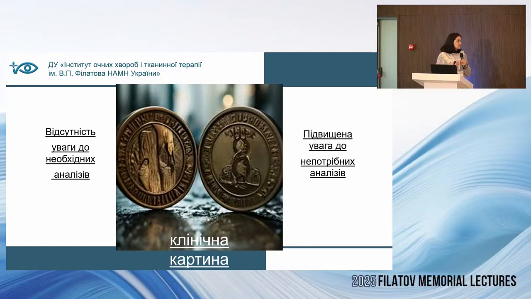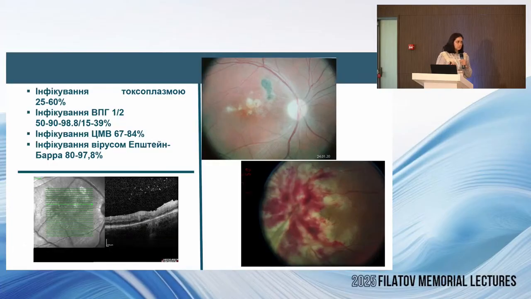In order to balance this situation, it is necessary to pay attention to the clinical picture of uveitis. We all know that uveitis has a characteristic and usual clinical picture. We pay attention to its localization and type of inflammation, granulomatous or non-granulomatous. And before sending a patient to have a test, we will have a pre-established diagnosis, and we will understand what outcome we want to get.